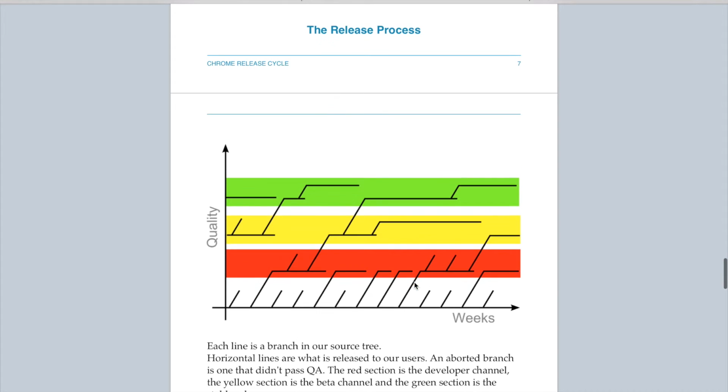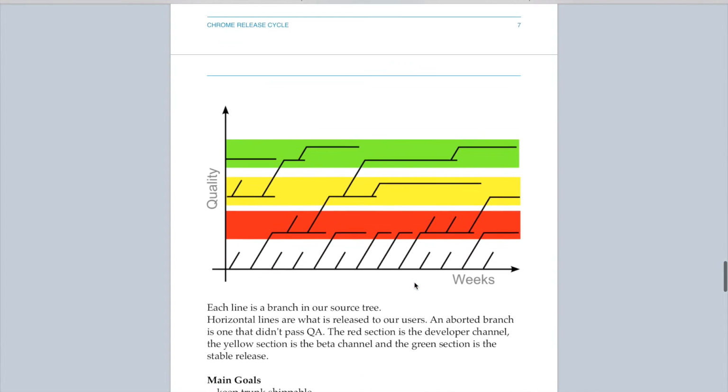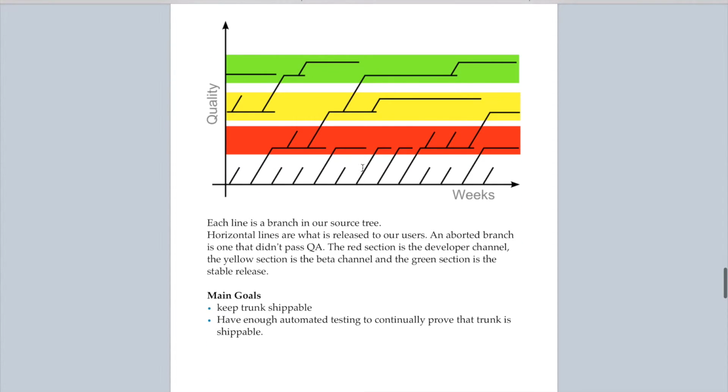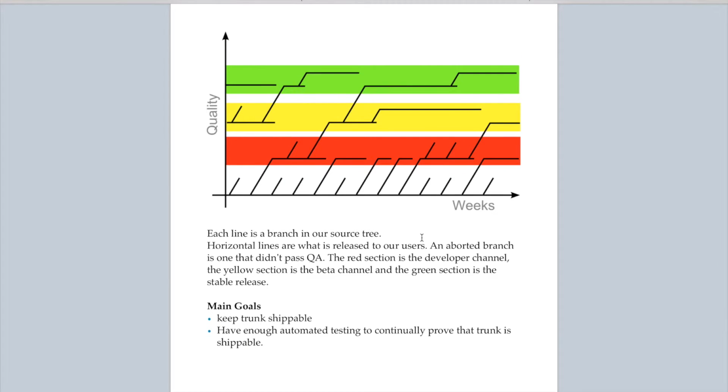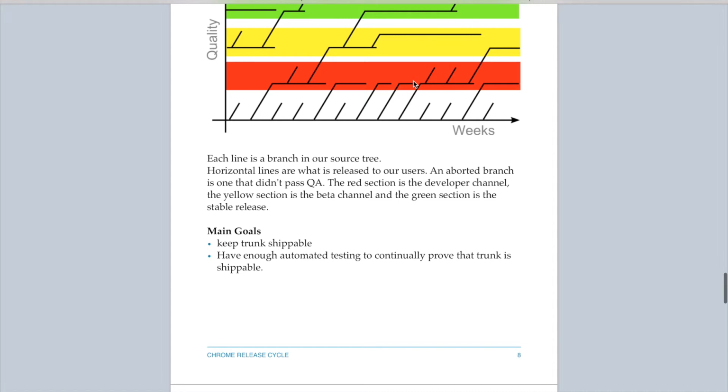So this is an example of the release process. We have different colors to represent different branches. The horizontal lines are released to users, and I think the red is the developers branch. The yellow is beta, and the green is stable.